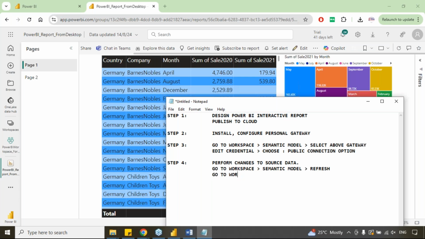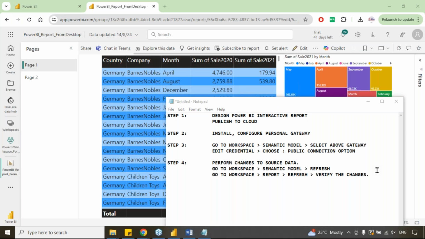Go to workspace, report, refresh, and verify the changes. This one, refresh and verify changes. A simple, straightforward process.